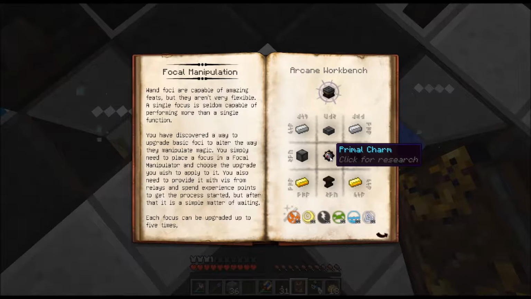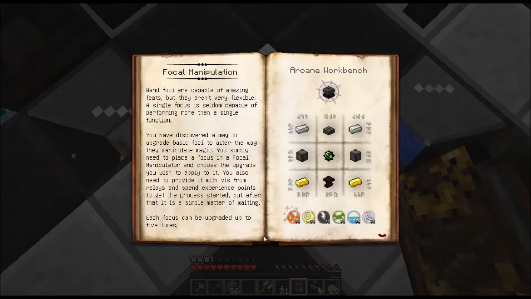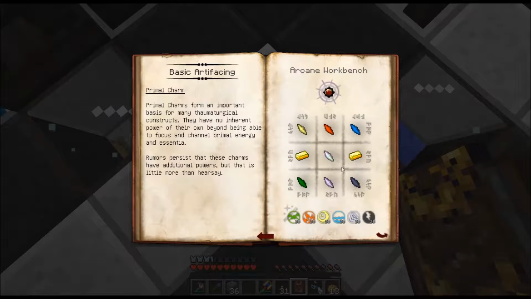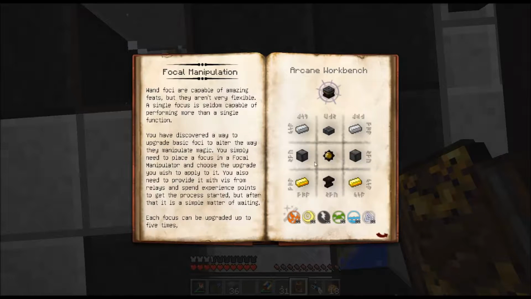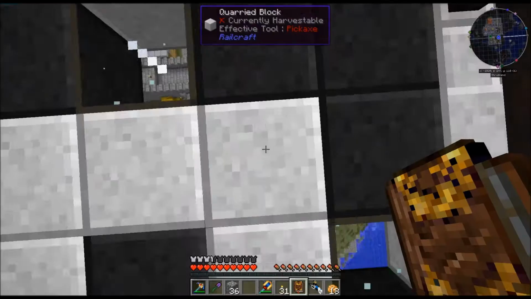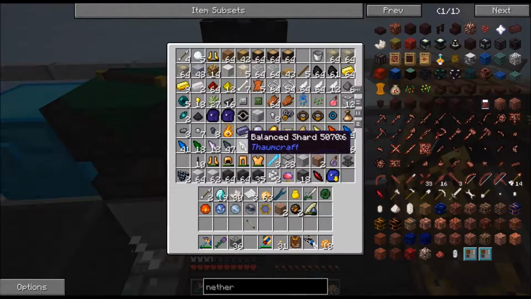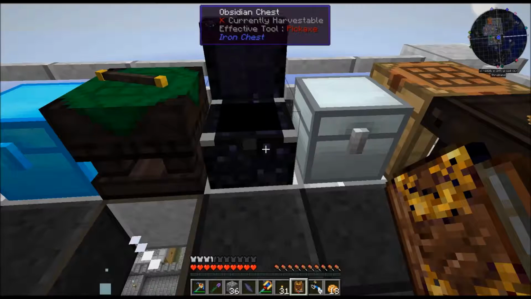So we're going to need a primal charm. This recipe looks super easy until you see the primal charm, and then that can be kind of annoying. Actually, okay, the primal charm's not that expensive either. It's going to take pretty much all of my V here, but that's okay. So let's look at that one more time. We need 1 of the balanced shards, then 1 of each shard, and then gold. So let's see, I have a balanced shard already. Then 1 of each shard. 2 gold. Beautiful.